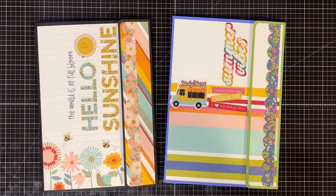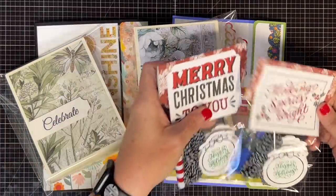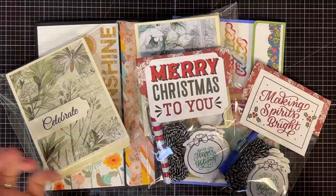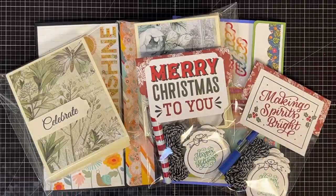All right, that is the second way to stash bust, to go into that paper you've been saving and pre-make gifts. So when somebody's event is here, all you do is go grab out some of your gifts, put them together, and you are ready to go. And you're giving away homemade gifts all year long.